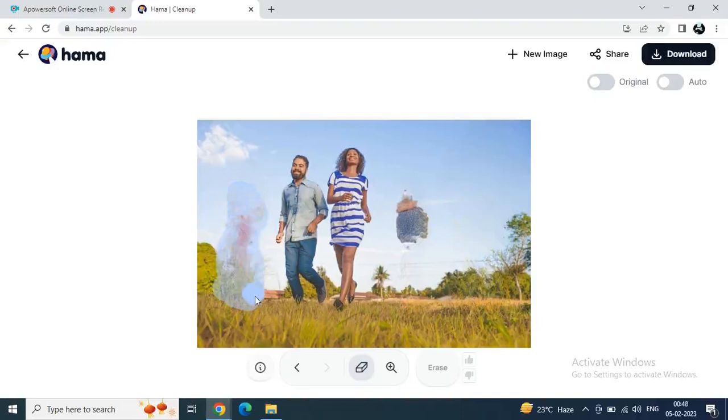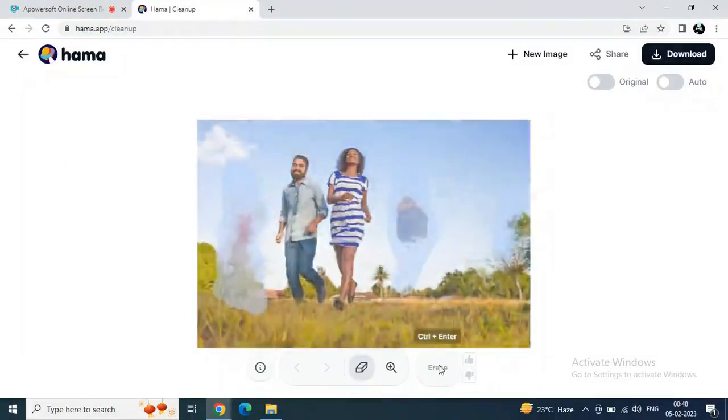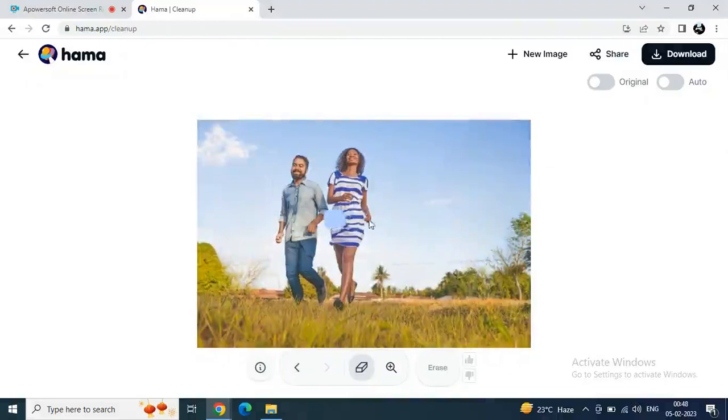So just cover it again with the eraser, and cover properly the things which you can spot on the screen or on your images. So yeah, cover it, and after covering it, just again go to the erase button and click on it, and then processing starts, and let's see if we are getting a clean proper image or not. But you can see how we can make a whole group image into a couple image. Only two persons are remaining, and nobody can even guess that there were some other persons as well.